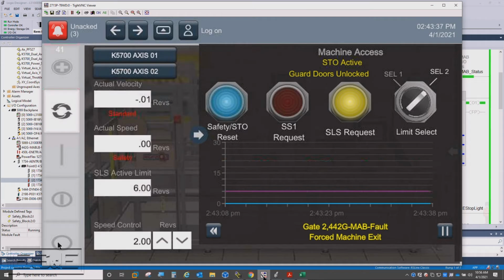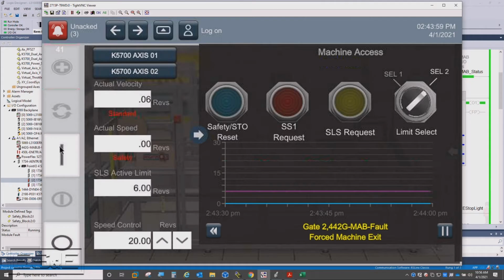This is a 5510. Tight VNC allows my computer to go online to this HMI, and I can remotely do some functions on the drives and systems. I can reset, stop, start, and make things happen. If you notice on the screen, I've got the trend. This trend is showing me that I'm running at 20 revs per second. That's my line speed.